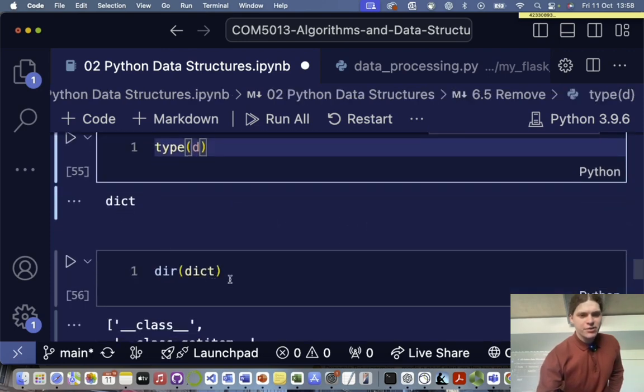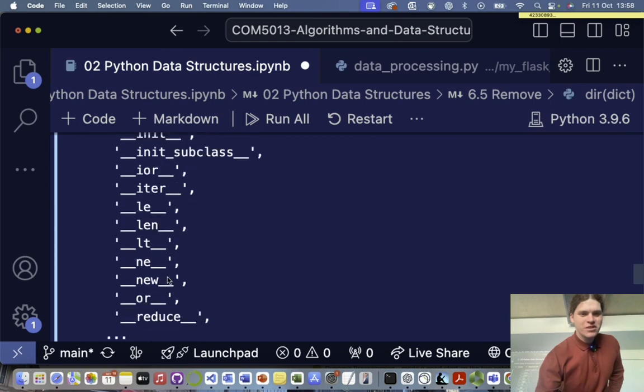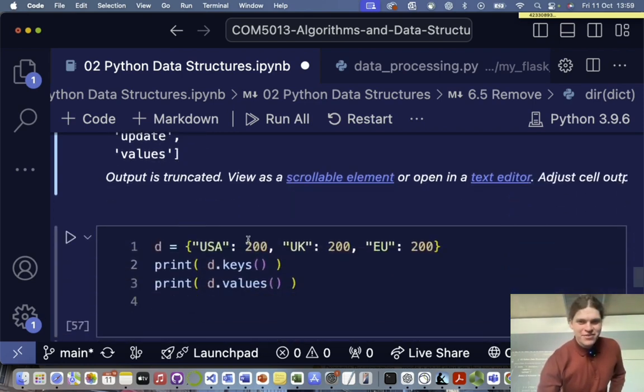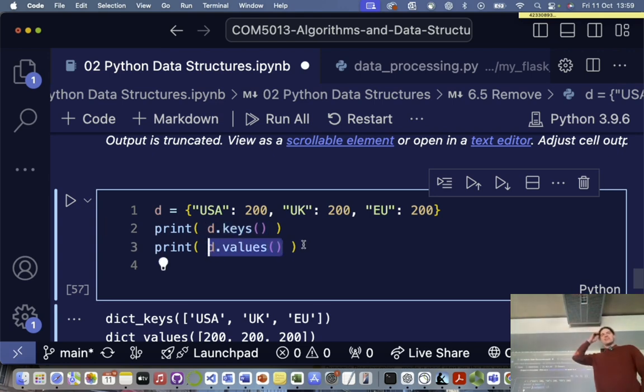Seen the type, and of course it has a directory. Okay, so again, useful to know some of the methods that come with it. It might be useful for you. Updates, pop, stack language. Okay, so useful to know all this stuff. And finally, we're coming into land. Here we go, keys and values. That's one of the useful functions that comes with this method, that comes with this class.